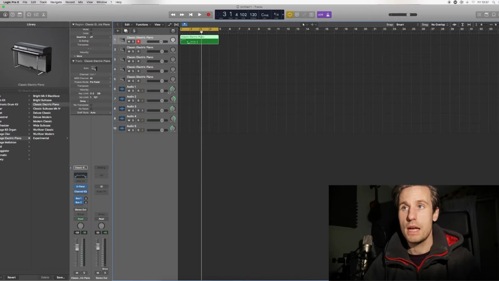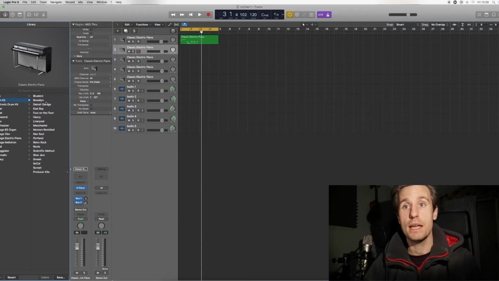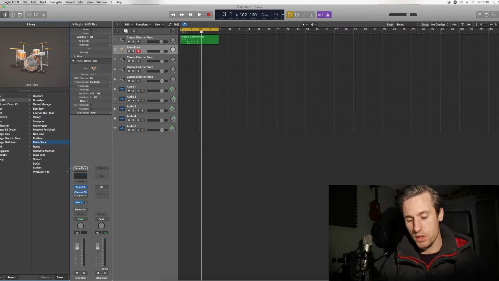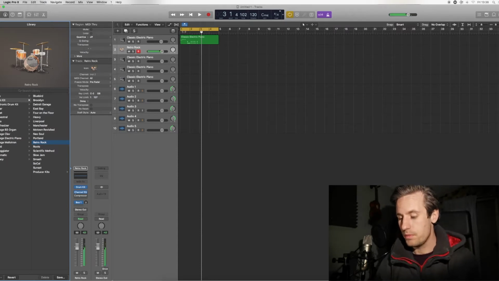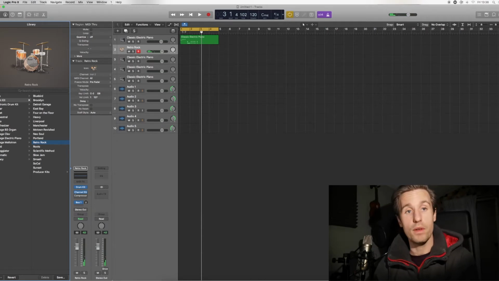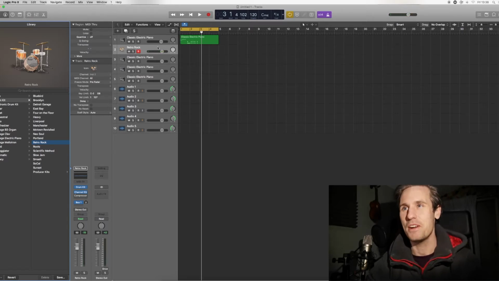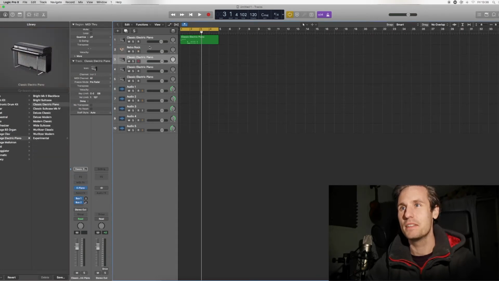The interesting thing starts to happen when you've got two instruments together. So let's try to add another instrument in. Let's add a drum kit, shall we? Retro rock drum kit. And I'm going to play this one in. It might be a bit easier for me to do that. So I'm using the keys on the keyboard to create a rhythm. Let's try and find a better rhythm. Here we go. So you've got kick. Okay, maybe we don't have kick. It was there a moment ago.